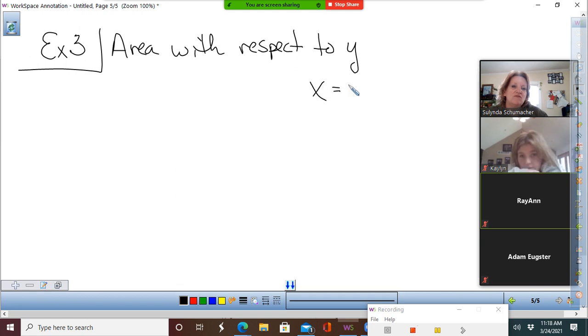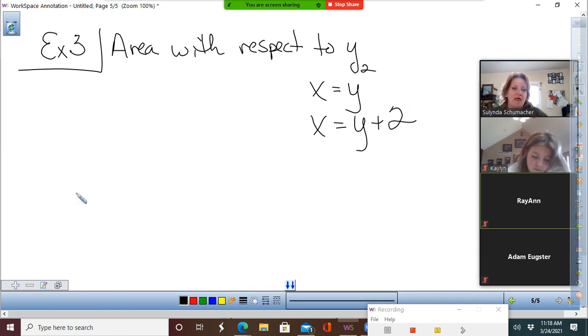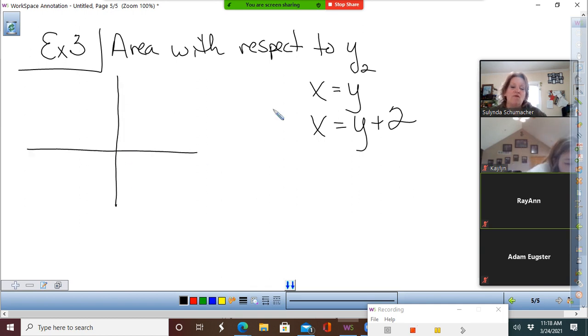So we have x equals y squared is the first one. And our second one is x equals y plus 2. All right, so let's graph these so we have an idea what's going on. To graph them, though, it's easier if I graph it with y equals, right? To get y by itself, I would square root both sides. So really, I'm graphing y equals the square root of x. And this one, to get y by itself, I'm graphing y equals x minus 2.